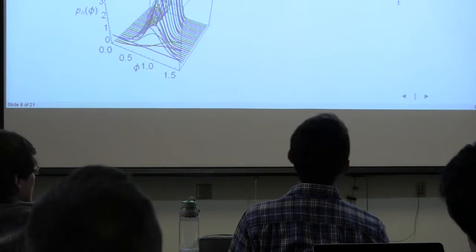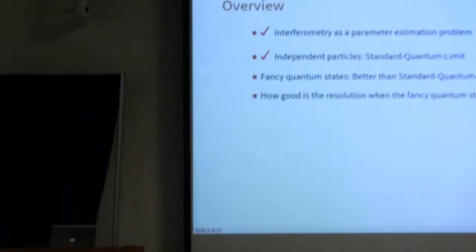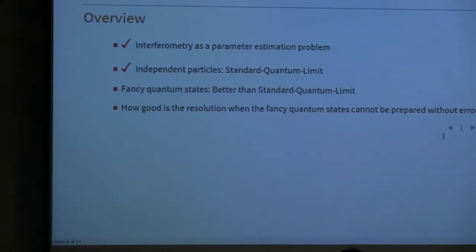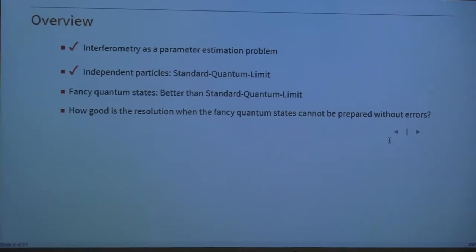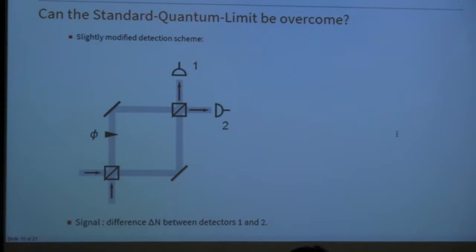Does the variance scale like quantum, with 1 over N? Yeah, this scales as 1 over root N with statistically independent particles like this. But I'm going to show you just now fancy quantum states, and then we'll depart from that, okay? So that is consistent with what I just showed you, where I had to employ the central limit theorem. This was a better way. This was a real parameter estimation.